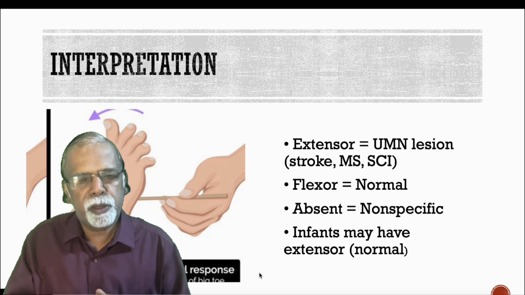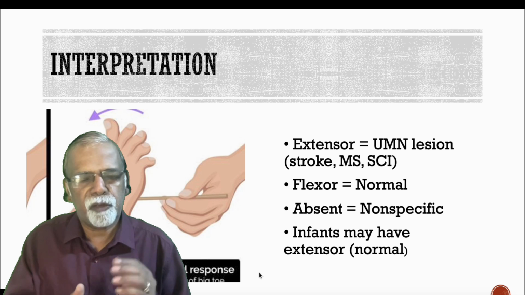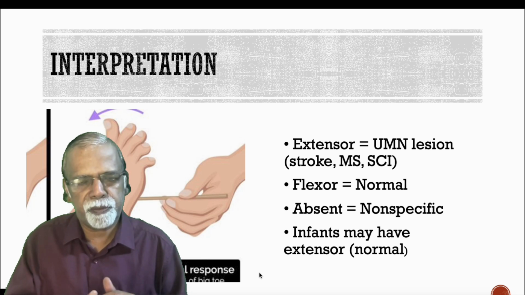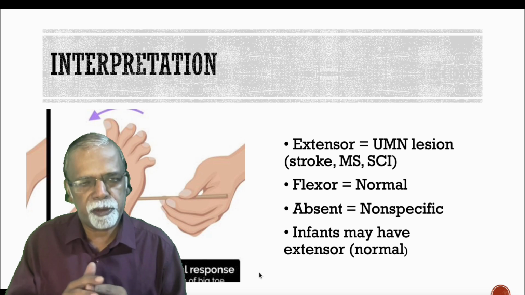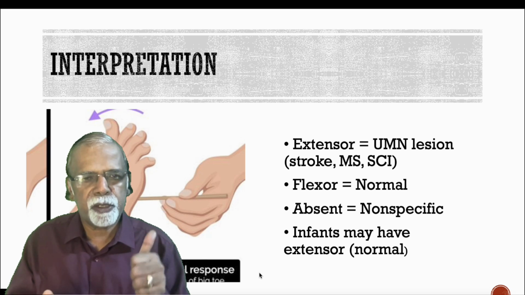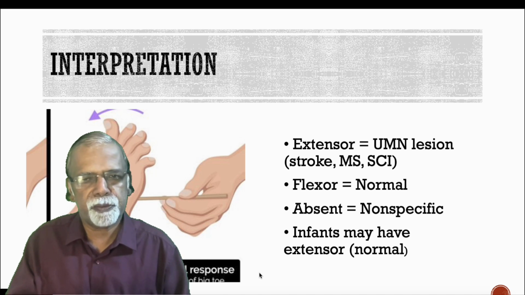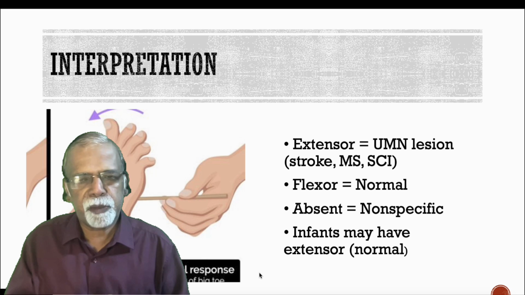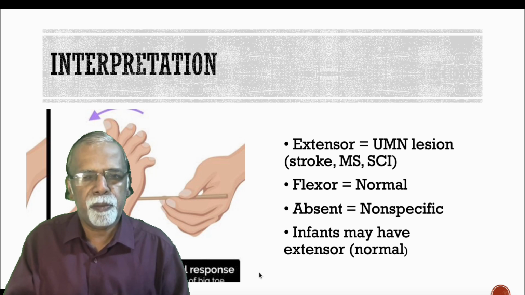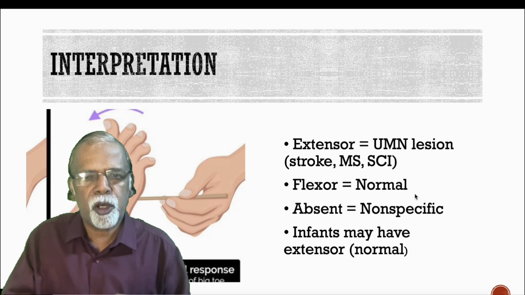There is nothing called a negative Babinski, so don't use that term. Either use flexor plantar or extensor plantar. Anything other than this, you can call an equivocal plantar. For example, if the big toe extends and the other toes get flexed, it is an example of an equivocal response. The extensor response occurs in upper motor neuron lesions like stroke, compressive lesions, subacute combined degeneration, multiple sclerosis and spinal cord injury. Flexor is the normal response.